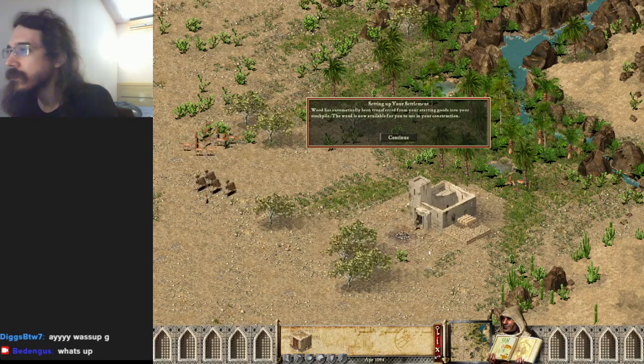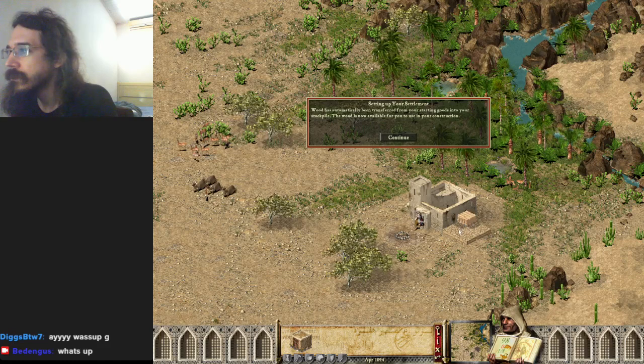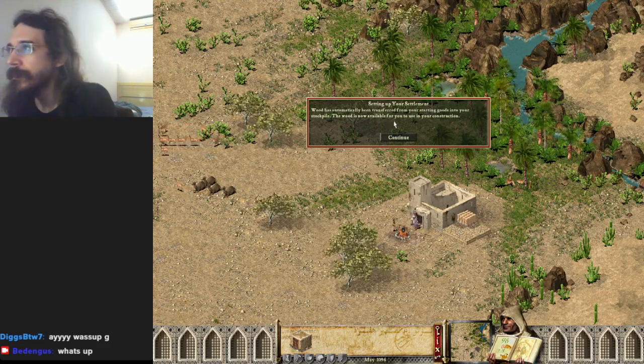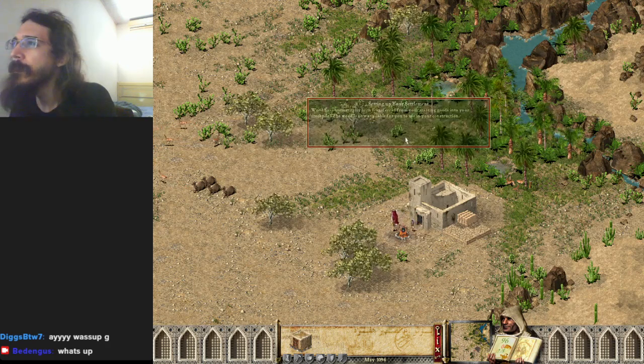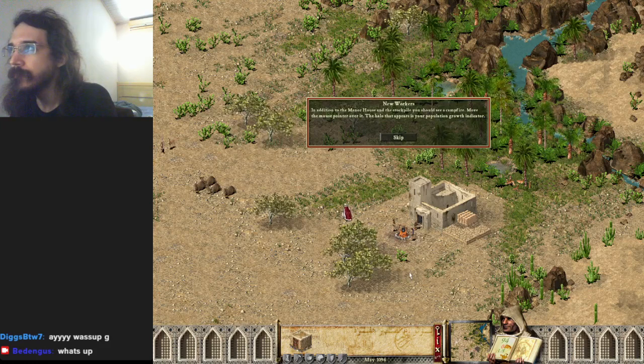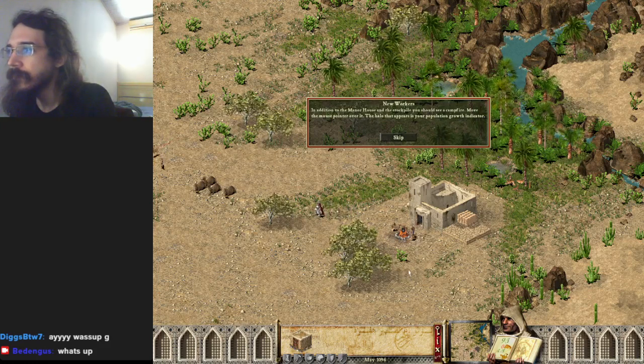Wood has automatically been transferred from your starting goods into your stockpile. The wood is now available for you to use in your construction. In addition to the manor house and the stockpile, you should see a campfire. Move the mouse pointer over it.